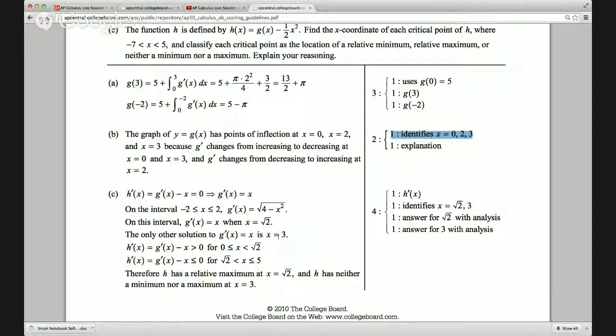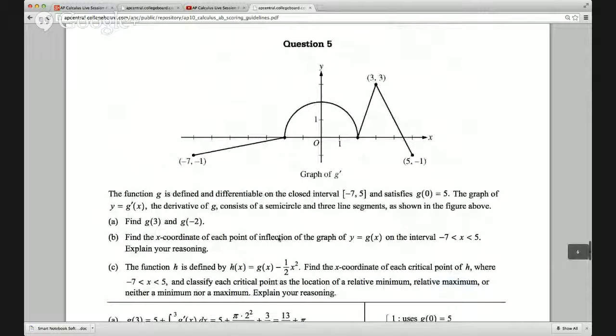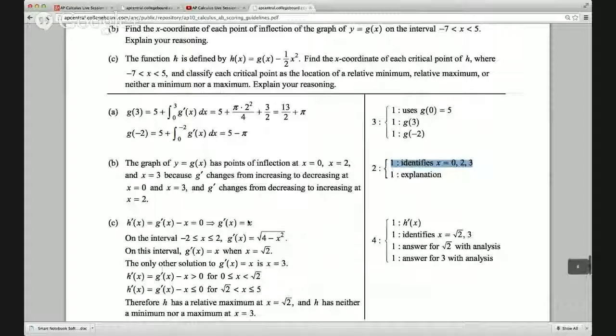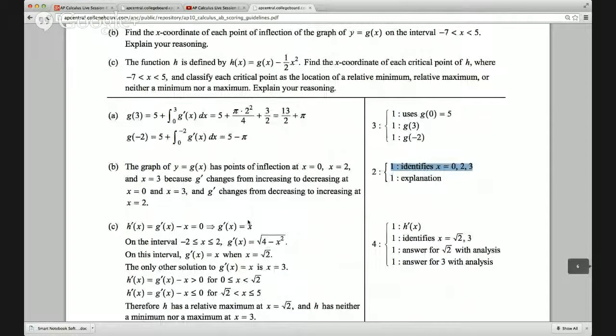Because we know these are the critical values, and again, I would love to be able to write this for you to make my sign line. So on your sign line, you should have square root of 2 and 3. And so before square root of 2, pick something like 0. And at 0, our value is 2. And so 2 minus 0 is 2, sorry. And that's greater than 0.